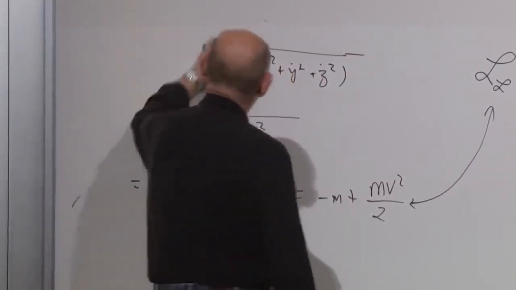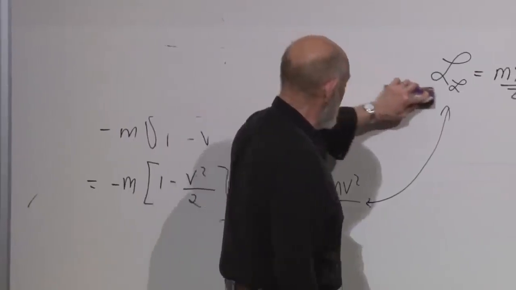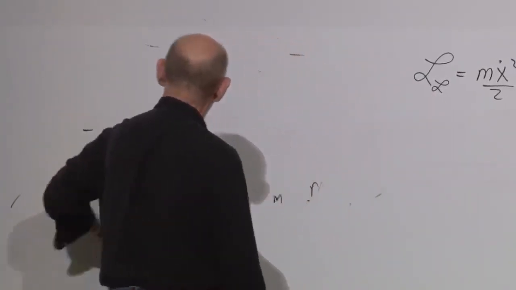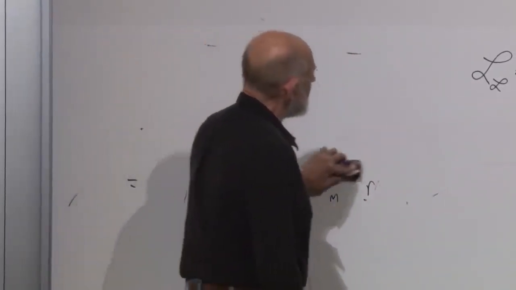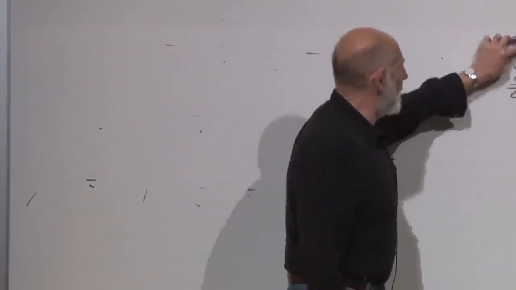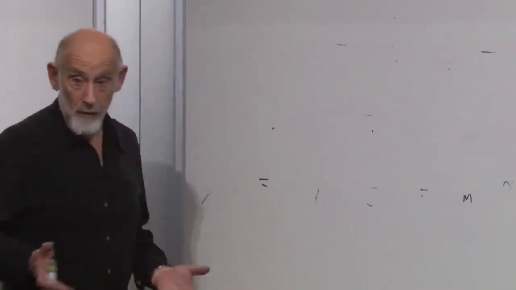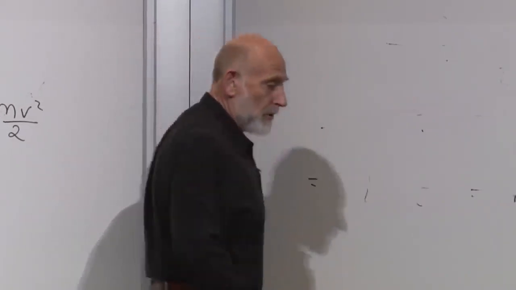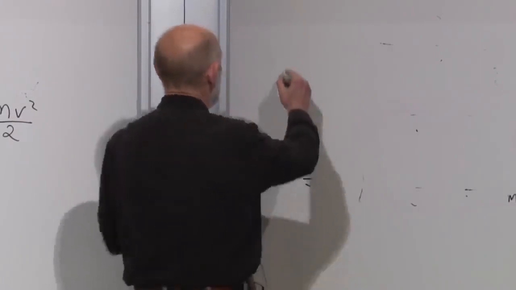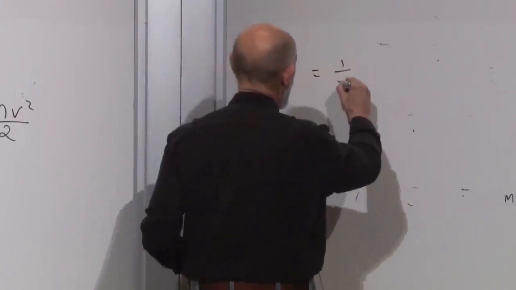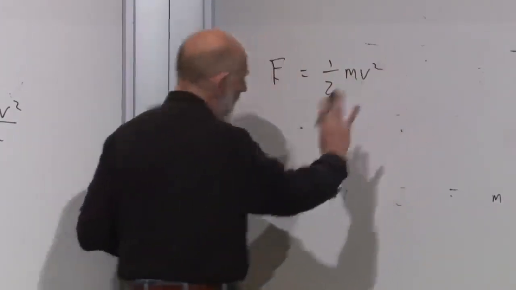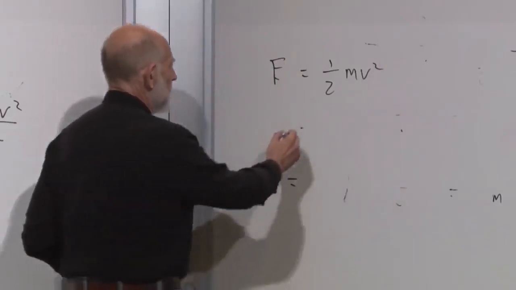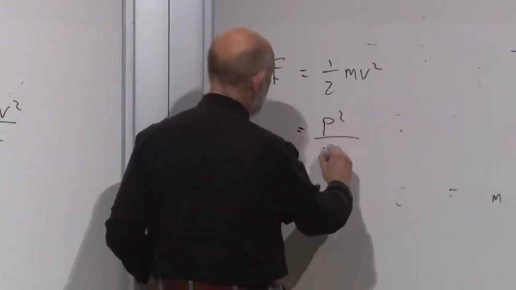The way to think about massless particles, and in fact we can think about any particle this way, is to think of the energy as a function of the momentum instead of the velocity. We even do that quite often in ordinary mechanics when we write the kinetic energy of a particle. It is 1/2 mv squared. That's one way of writing it. But another way to write it is momentum squared over twice the mass.